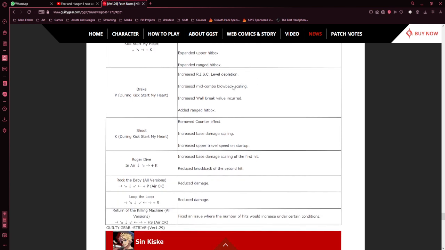Break. Increased Release level depletion. Increased mid combo blowback scaling. Oh wow. Increased wall break value nerfed. Added range hitbox. Does it mean that it's... No, it's not a range attack. What's the problem I'm looking for? Okay, so basically the spark is going to have more hitbox. Then Shoot, which is her jumping yo-yo attack.